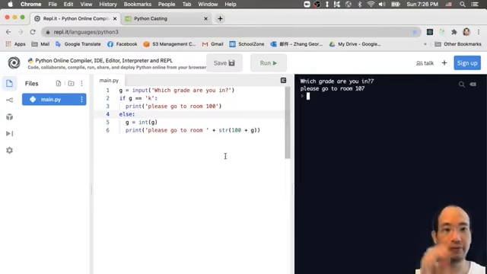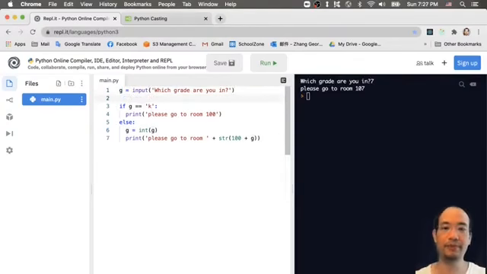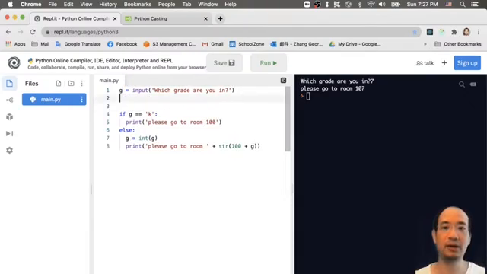And if you want to make your program more perfect, you should keep an eye on what they are going to put for the G. So if you want to make it perfect, I want you to add some validation in this code block.